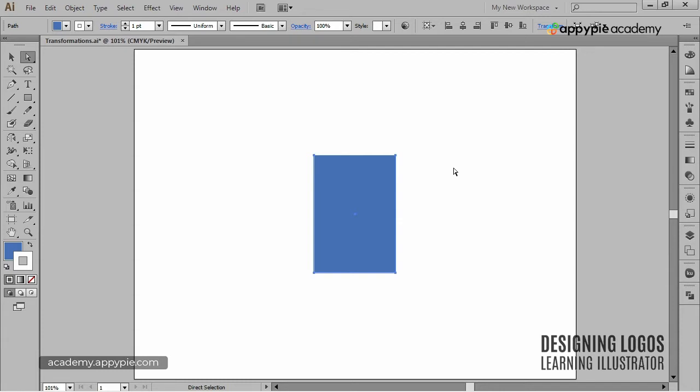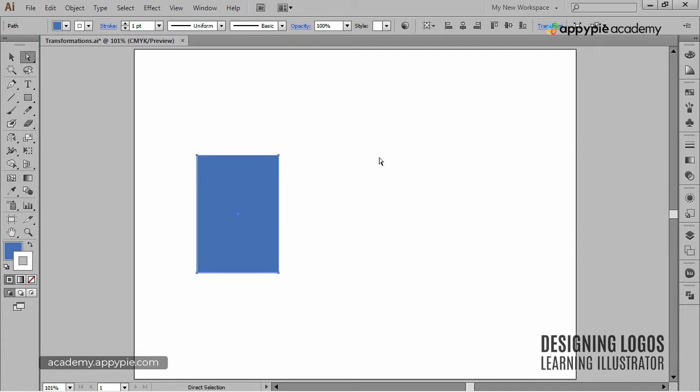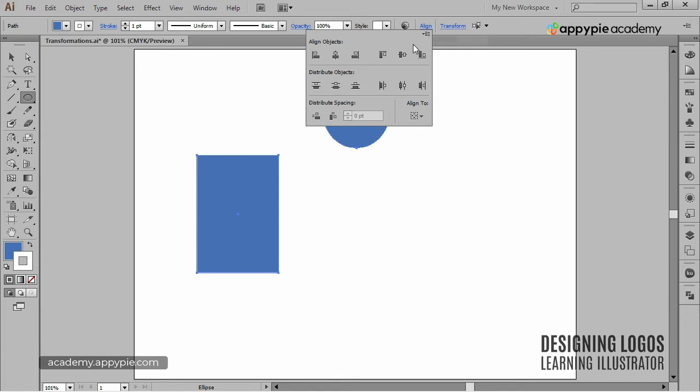Now I'll go ahead and create another object. Maybe this time I'll create a circle, just so it's visually distinctive. Now I will change the alignment options from Align to Artboard to Align to Selection. Now the objects will align in relation to each other.